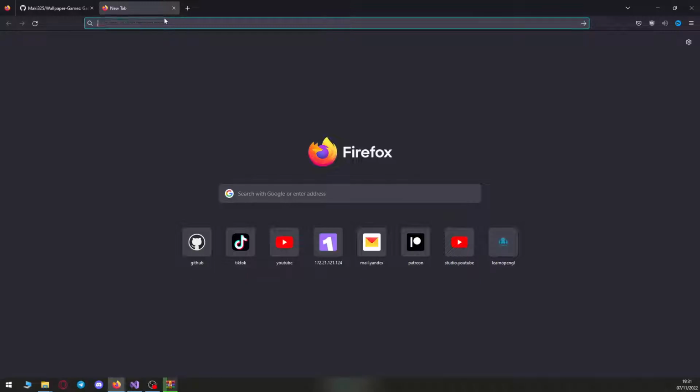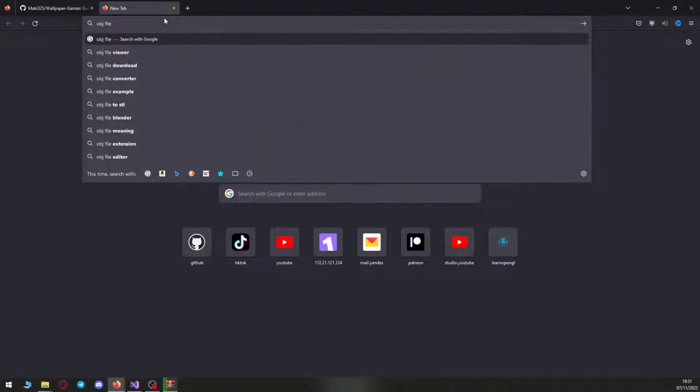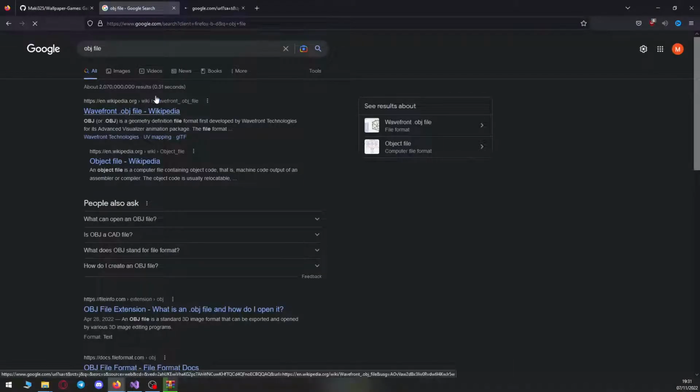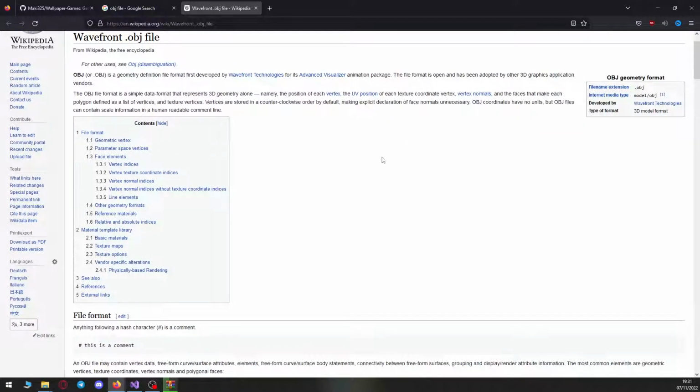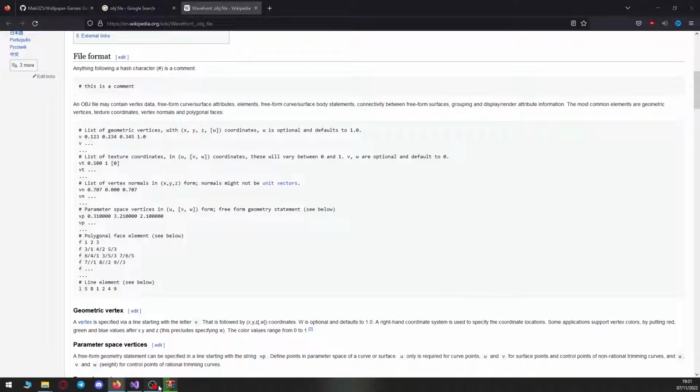The OBJ file. Wavefront. So let's see how this looks.